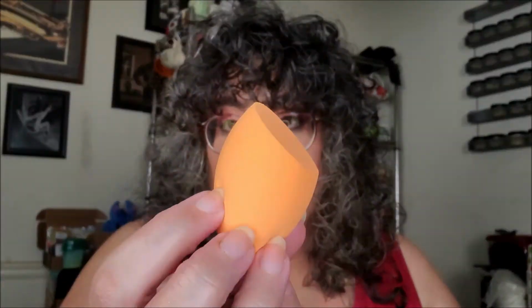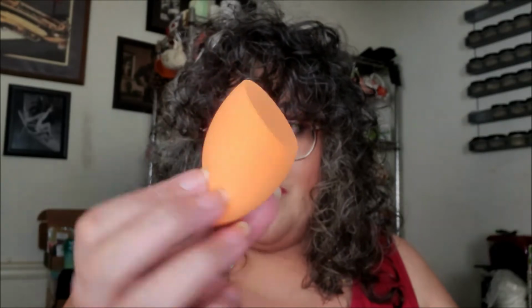So there's the new look. I've enjoyed these kind of sponges in the past. I will probably go ahead and use it, keep it and use it. I just have a problem with the fact that, in all honesty, you cannot clean these all the way down to the center. You just can't. You open them up, they've got crap in the middle. So for me, that's my problem. But for an initial use, I could probably get by that.